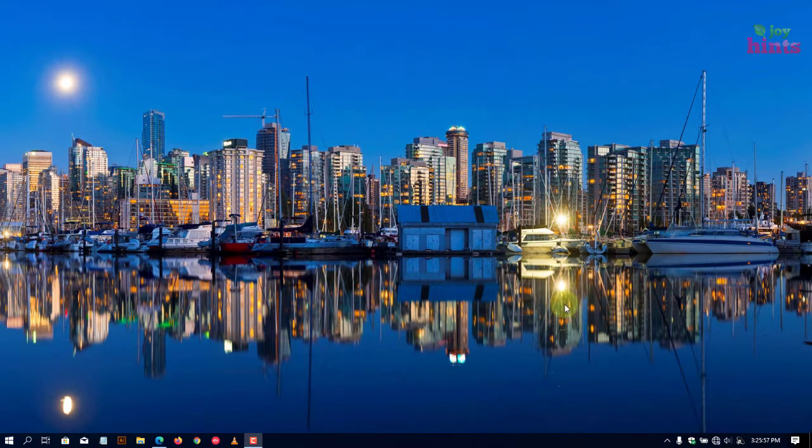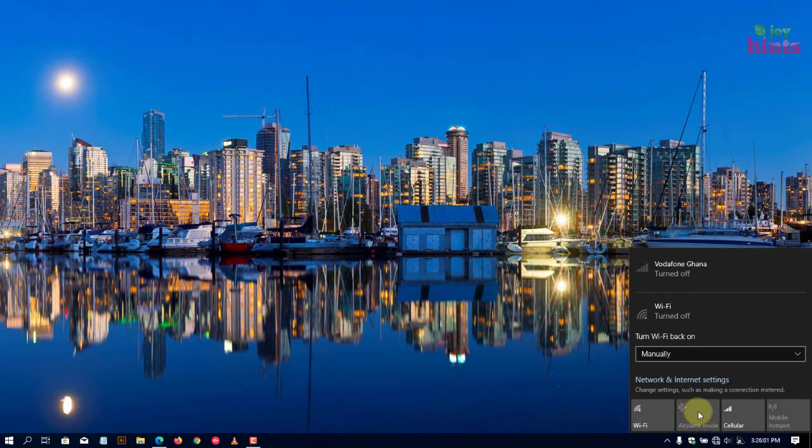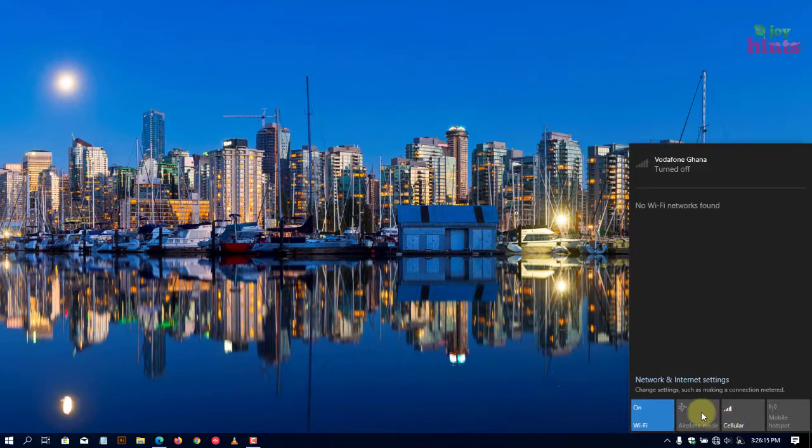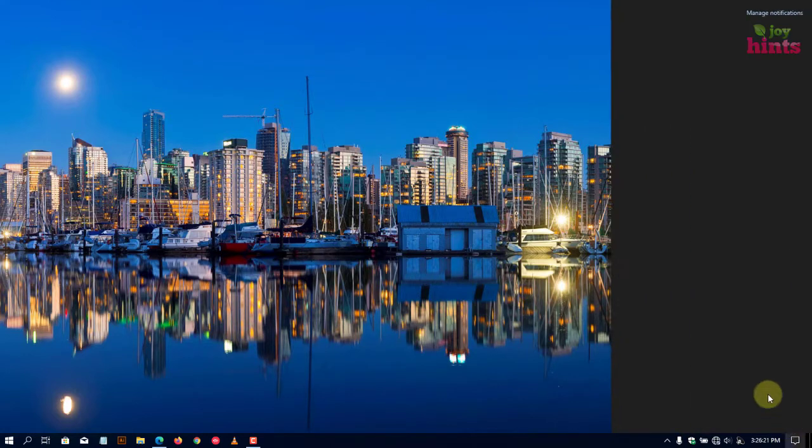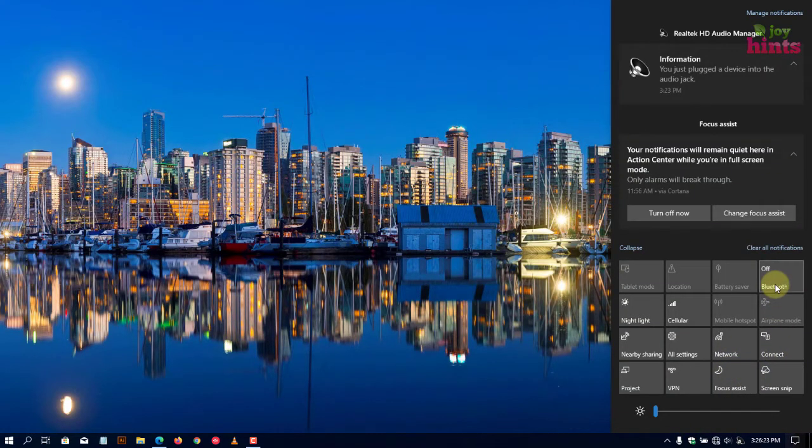Today we're looking at how to fix the grayed out airplane mode switch on your computer. You can see it is grayed out, and when it happens like this, in most cases, in my case, I can't even use the Wi-Fi, or even if I have a modem, I can't use it, because when you turn the Wi-Fi on, it goes off again by itself. When you turn cellular on, it doesn't work. Even Bluetooth devices fail to work because if you turn it on, it goes off again.